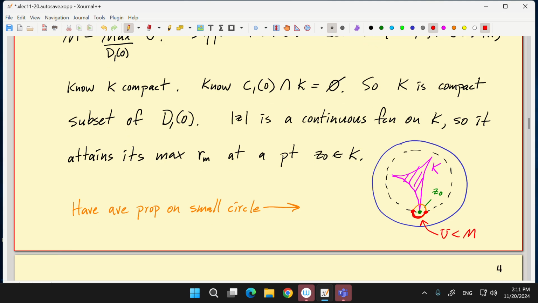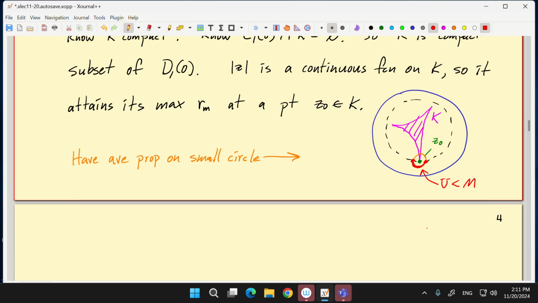And so we get the contradiction by the usual maximum principle argument. Because the K is where it's equal to M, that's the max. And this z naught is the extremal point on that. And so that radius is finite. I mean, it's not 1. So that dotted circle is strictly inside the unit circle. And so when it bulges out there, that part of it is where the function is strictly less than M, because it's equal to M on the purple K.